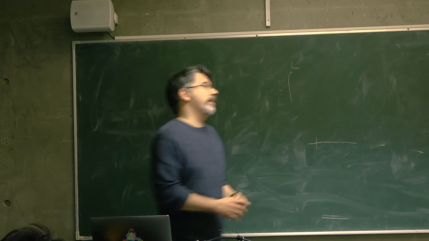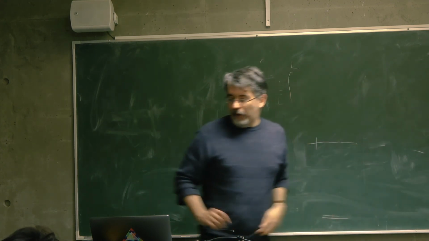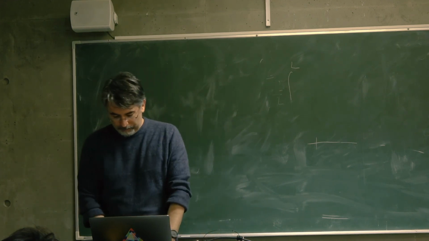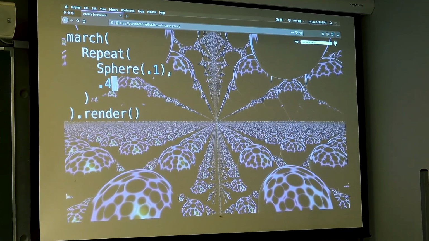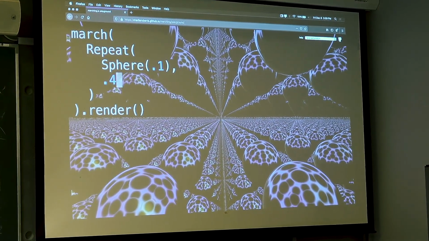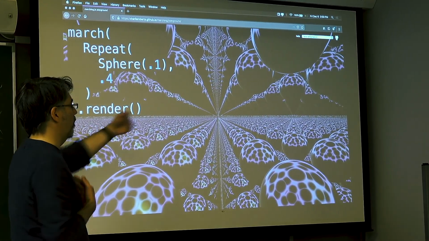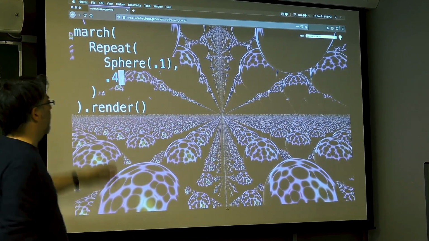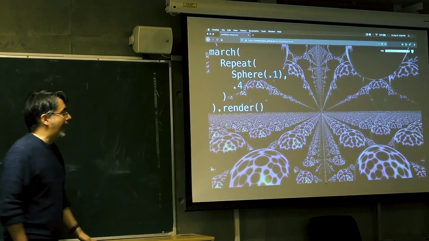This actually isn't infinite, because if you do infinite ray marching, you will bog down your graphics card and crash. You have to define a maximum distance that you want the rays to extend into a space. But if I make the spheres much smaller and make the repeat distance much smaller, now we get the effect of having more spheres that extend further into the horizon, even though really we're marching the same maximum distance. Just by having more spheres and having them closer together, we get the effect that they're more densely packed.